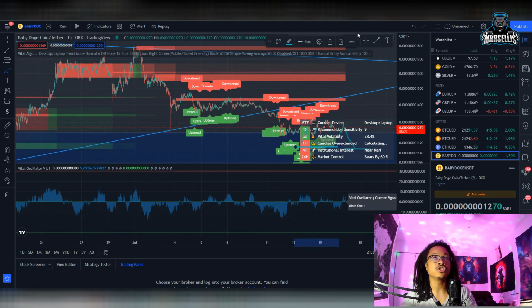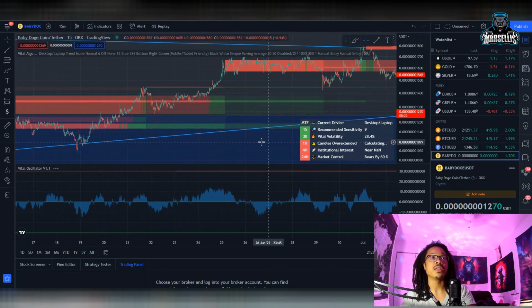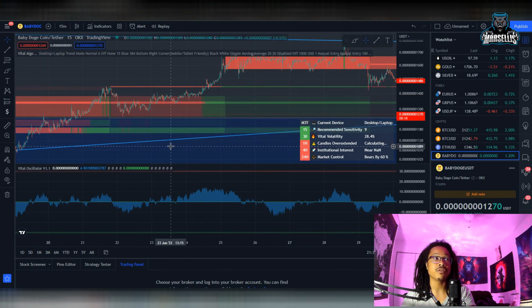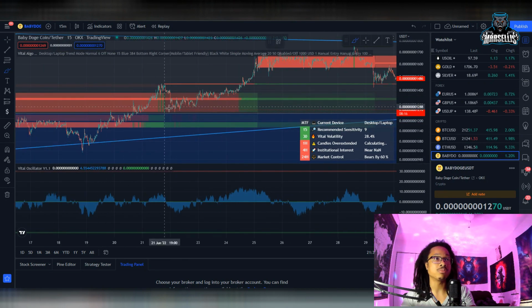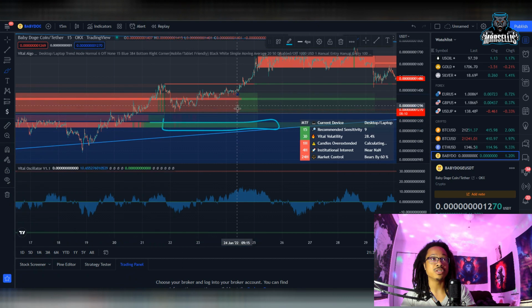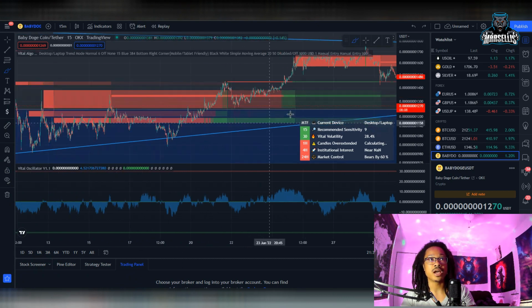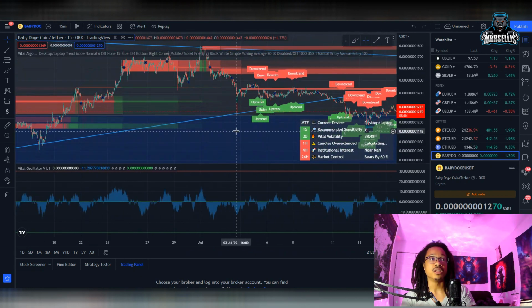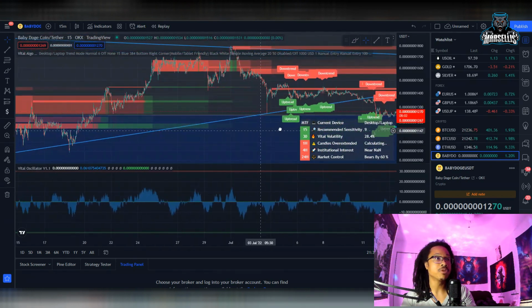So that's why I like to show you all these indicators, because they're actually very accurate. And like I said, I'm not a financial advisor. None of this is financial advice. But yeah, these indicators are very accurate. The green areas show supply and demand of more demand, typically are supports. And the red areas, supply and demand of less demand, typically are resistance. So they're actually really accurate. I really like how these indicators move. But anyways, yeah, 1160 is our next support, right?